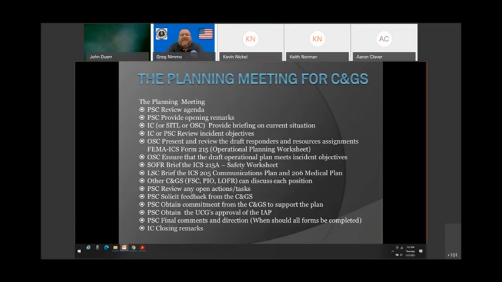So at that planning meeting on the top right part of the planning P, this is kind of like an agenda or an order of how things work in that meeting. And you'll notice the first thing I want you to see is, as we come down through here, the last person to speak at that meeting is the IC's closing remarks. The reason being is you want the IC to be able to hear everything that's said in the room, and if there is any final direction or any final changes, they're the one that says it.